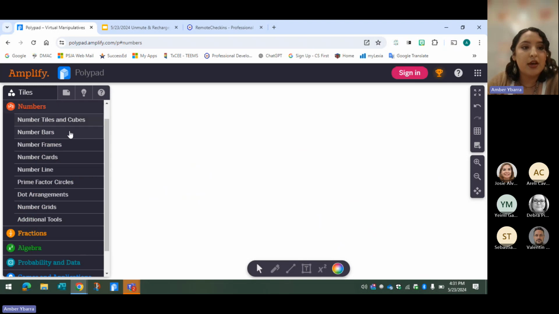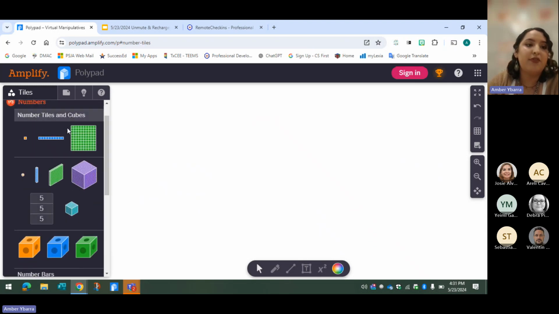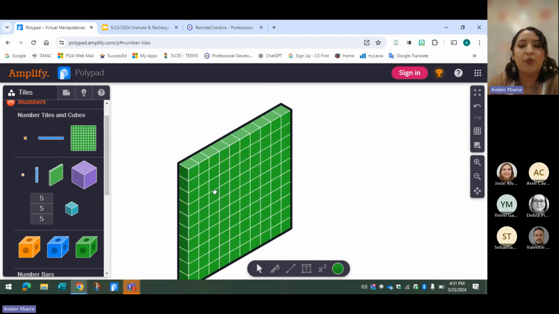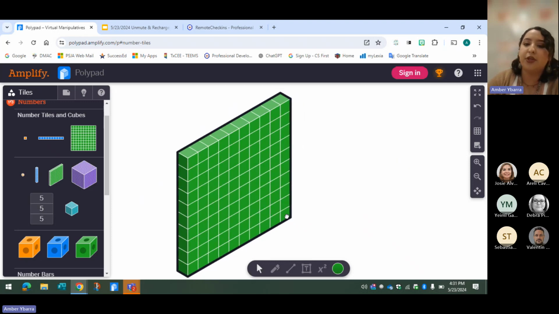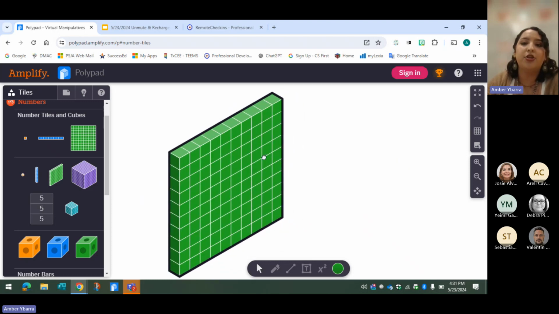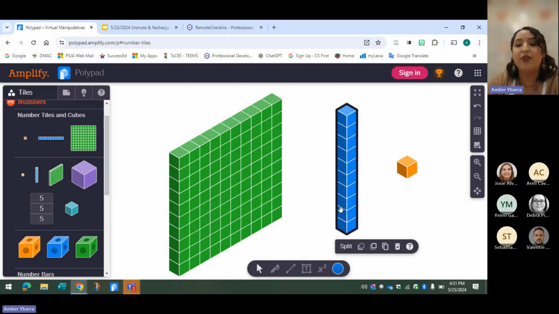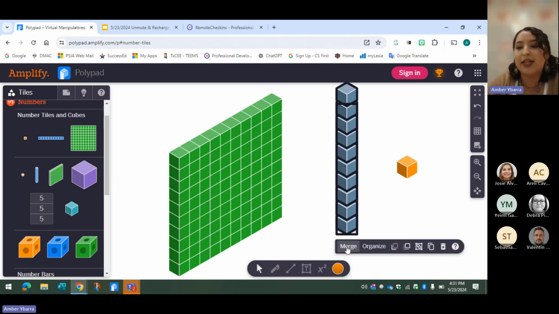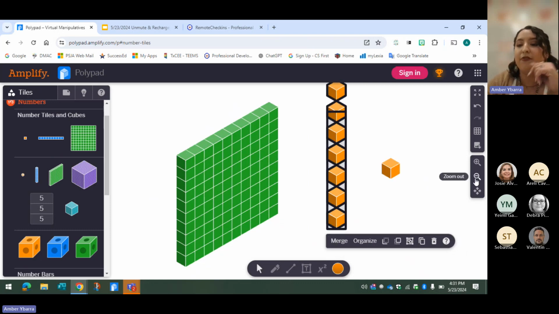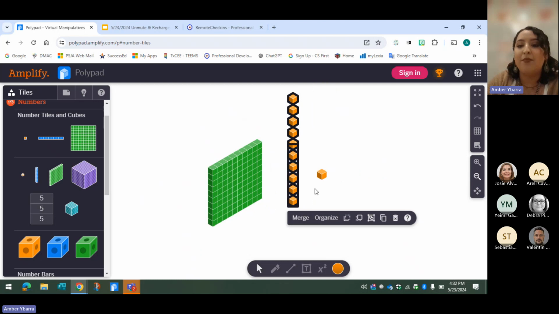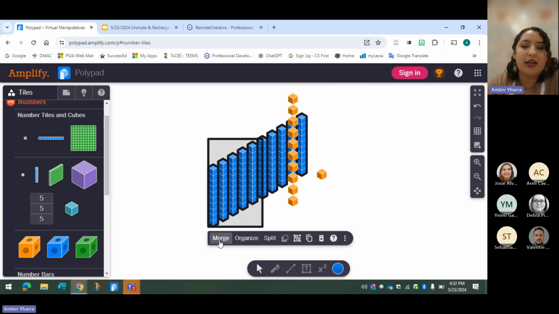Moving on to numbers. This one is probably my favorite. We've got our place value manipulatives, so you can pull them out. This is really great if you're introducing place value and you want the kids to understand the concept that 10 ones make a 10, because if you click on it and then click the button that says split, it splits it apart. Then they're visually able to see that my 10 ones is the same thing as 1 ten. And the same with the hundreds, you can split it and my 10 tens create 100.